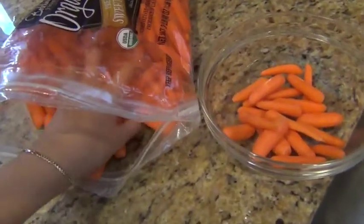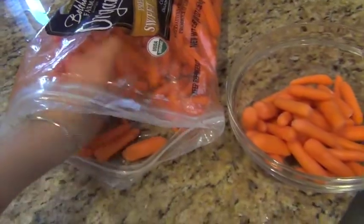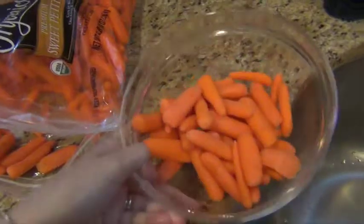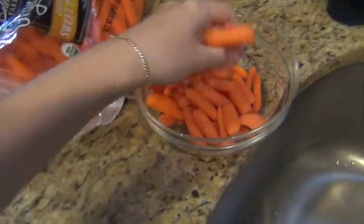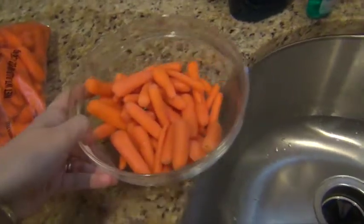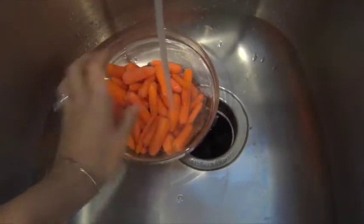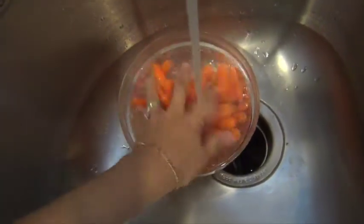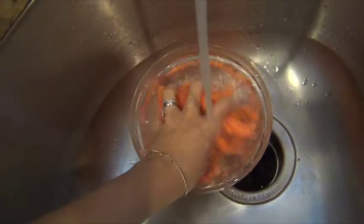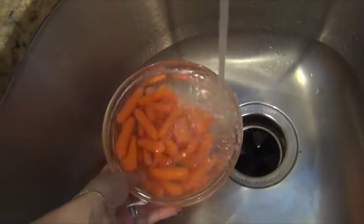The first thing we're going to do is wash and rinse the carrots. Even if the bag says they've been pre-washed, I always like to wash them just to be safe. I don't really measure the amount of carrots — it just depends how much you want to make. This much probably makes about 2-3 batches for Aria's meals. She's already 10-11 months so she's eating a lot more. When she was around 6 months, this would probably make about 5-6 batches. So I just rinse them a couple times.